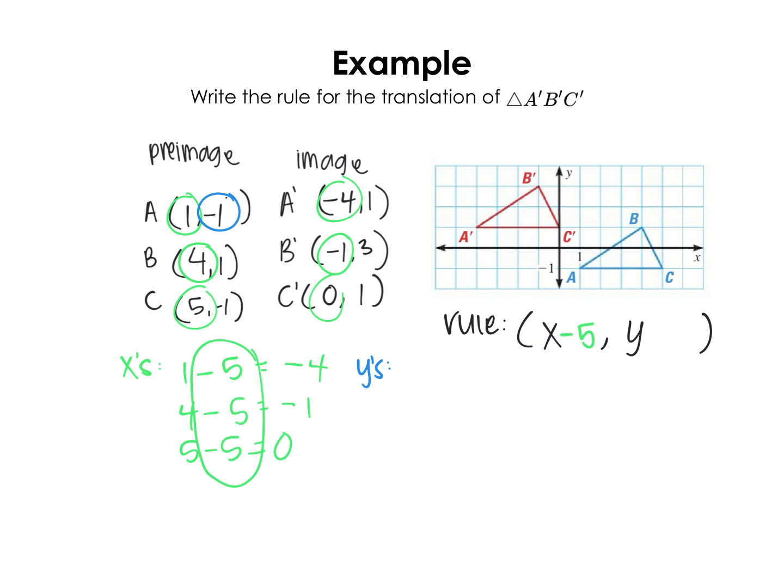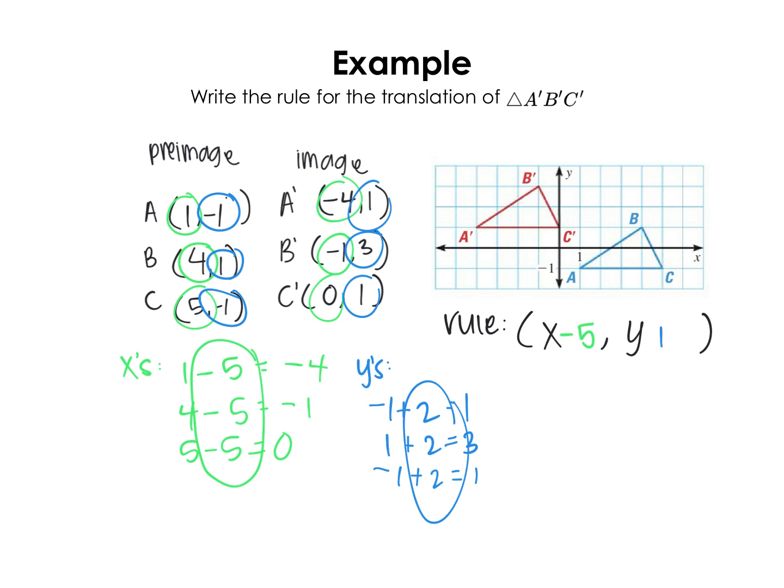So we are going from -1 and we're somehow getting to 1: -1 plus 2. Let's double check if that plus 2 is the same for everything. So let's see if this is 1 plus 2. Does that give us 3? It does. -1 plus 2 gives us 1. Cool. So that all checks out too. So your rule here for your y's is that you're adding 2 to them. So we have just figured out the rule.